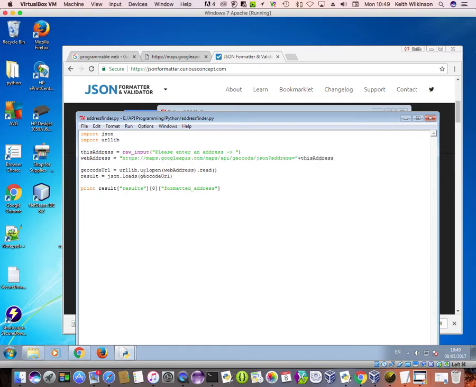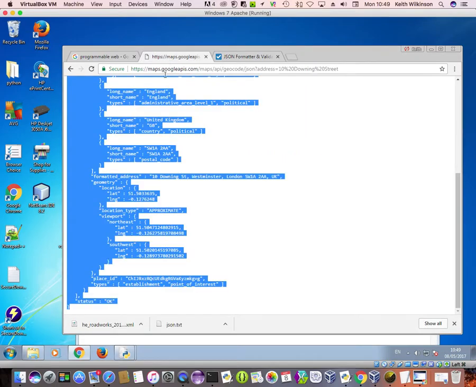Then we used a library function called URL open, which goes and fetches a web page, and it fetched the web address. And that's all it did. It fetched a pointer to the web address for Python. But to get the information that appeared on the page, we had to read it. So .read read the information. So now in geocode URL we have a string, and that string is everything that appeared on the page, rather like this.